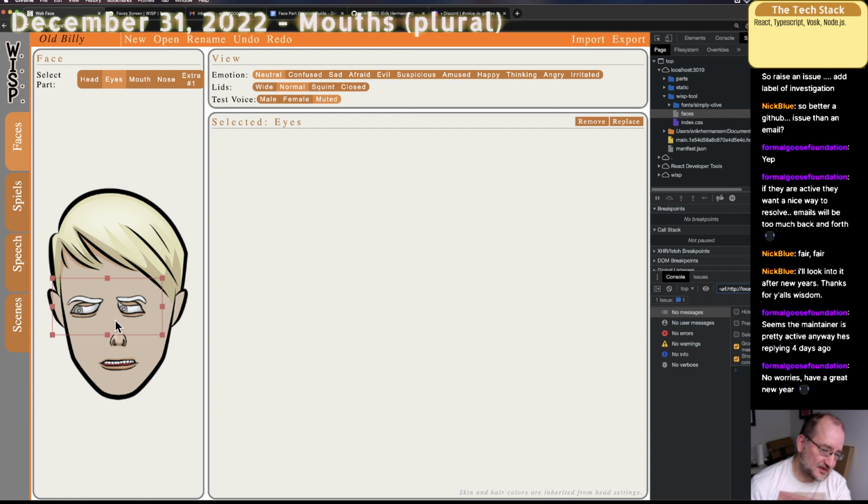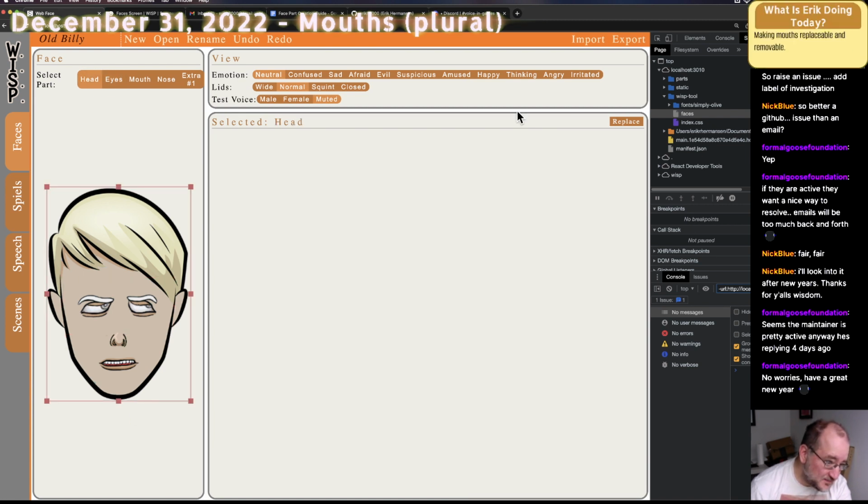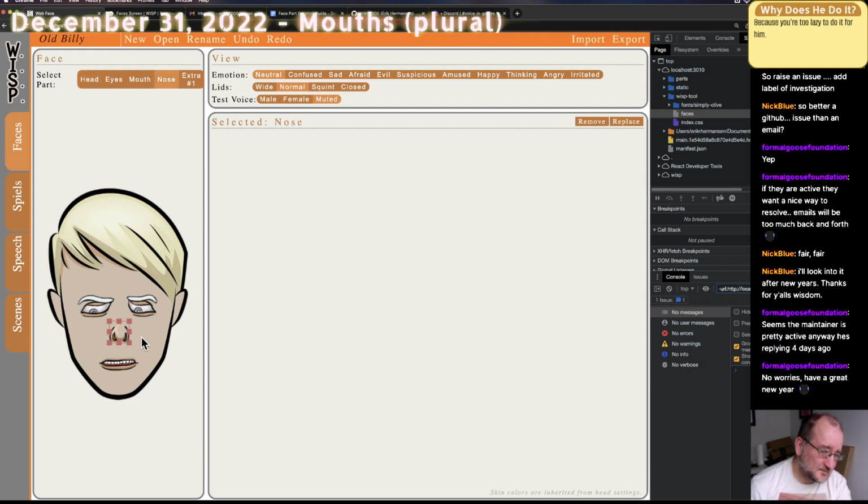But this sort of looks like a tomboyish female. I suppose the hair is gonna look kind of boyish. Yeah, alright.